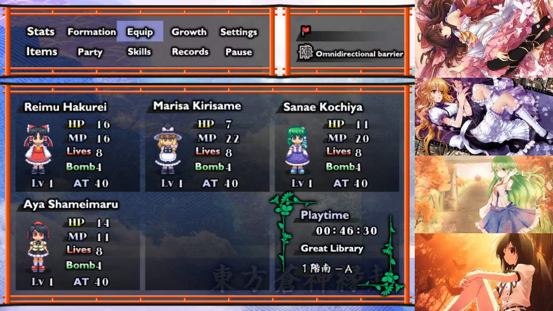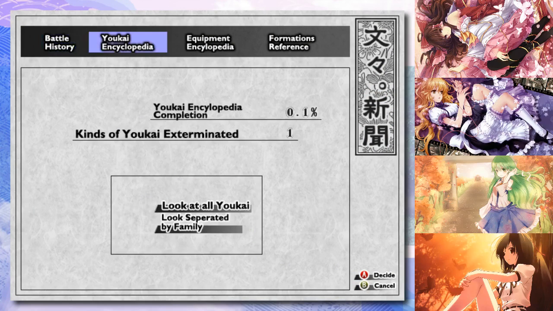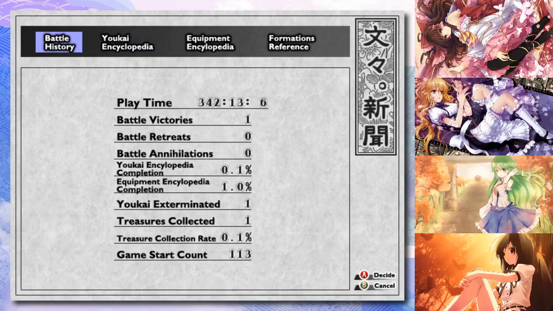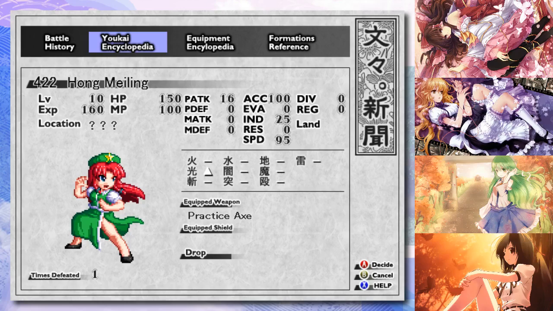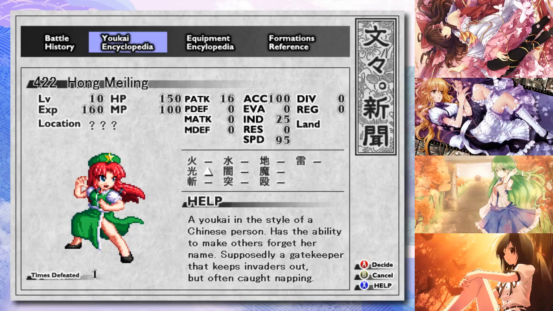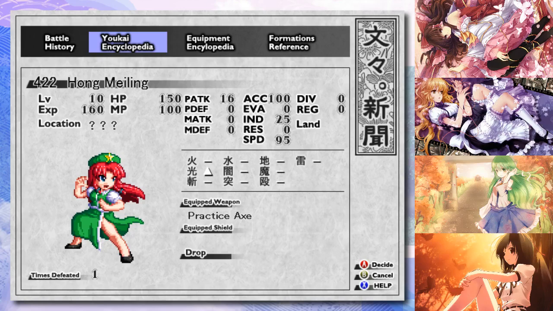We'll see in the records how our general history of stuff and the yokai that we have exterminated. We see Mailing's only weak to light and nothing else. But you see the general stats on the enemy, and if you have scanned the enemy with Aya, or it's a boss character, then you can see information about them. We're not going to do that very much though, because it takes a long time and you need to be a higher level than the enemy, and it's just kind of dumb. Don't really care too much about that.